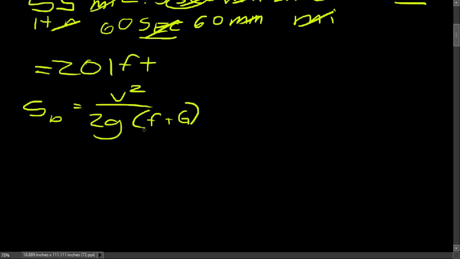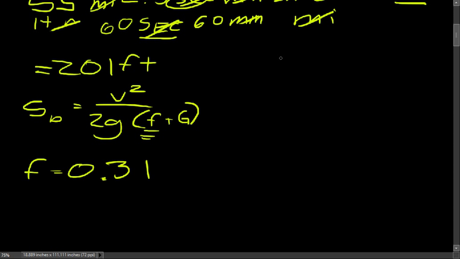F is the friction factor, and there are going to be a number of ways to calculate this. Hopefully it's given. Sometimes you have to pull it from a table because it's going to change based on the condition of the tires, the type of the roadway, whether or not the roadway is wet. There are also some equations that can be used to calculate F, but for this problem we're going to assume that the road is wet and that it's asphalt, and since we're going 55 miles per hour, it's going to give us a friction factor equal to 0.31.